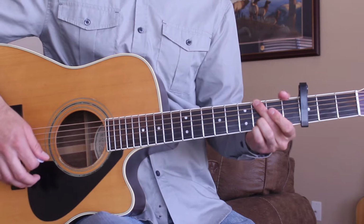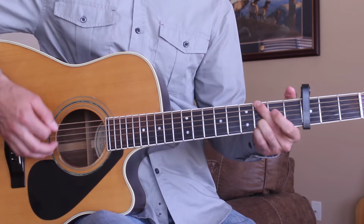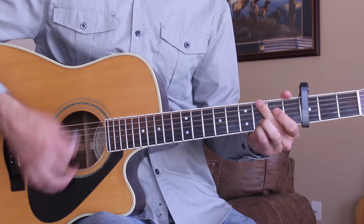Okay, so that's the verse, and then we do another verse, and then our chorus, we're going to start on the G chord. So here's what that's going to sound like. I'm just going to strum this.